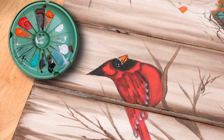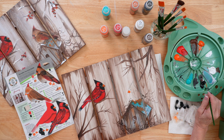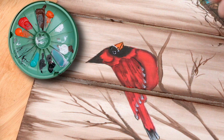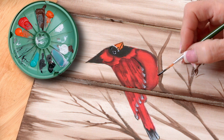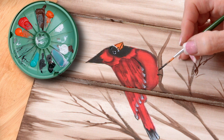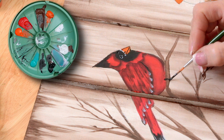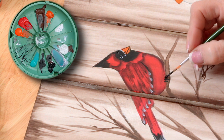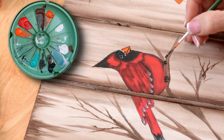There we go. All right, so he needs some talons. So I'm going to use a 2-script liner, pure black. All right, and I can touch right here where the branch is and pull, and you can see they're right there on the reusable teaching guide. So pressure left, there's 3 there, and then right up here there's 3 more.